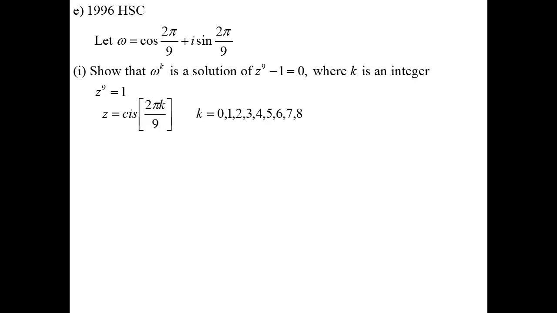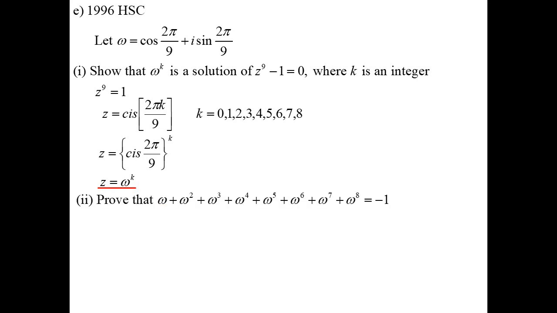So it's cis 2 pi k on 9, where k equals, I don't know why I didn't bother with conjugates on this one, but it doesn't matter, 0, 1, 2, 3, 4, 5, 6, 7, 8. But have a look at what we got. cis 2 pi k on 9, which I could rewrite using De Moivre's theorem as cis 2 pi on 9 to the power of k. Well, cis 2 pi on 9, that's what they told me omega was. So I get omega to the power of k, where k is 0, 1, 2, 3, 4, an integer. Prove that. Oh my goodness. But really, it's just the same question again. They've rewritten it.